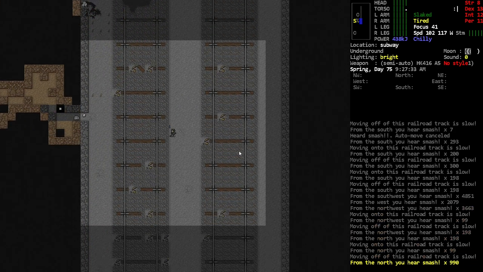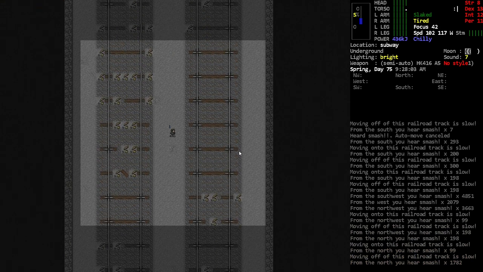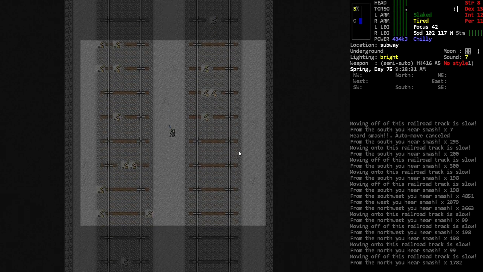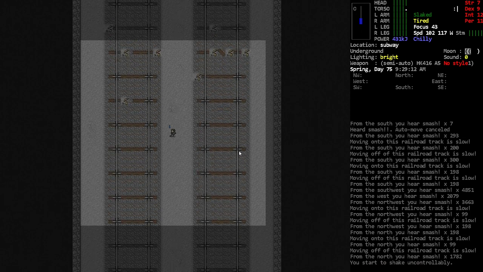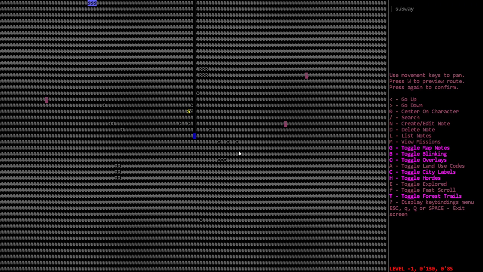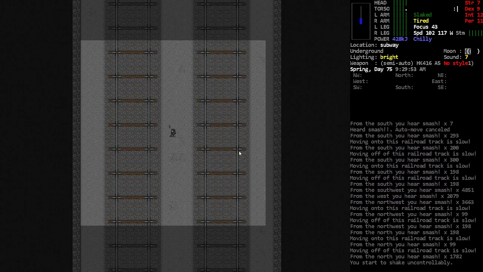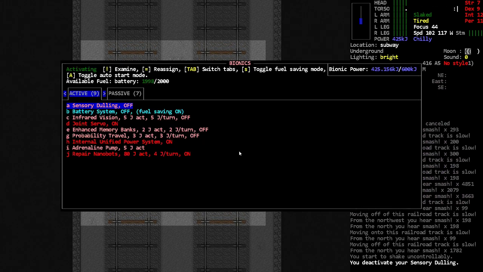I'm gonna kind of go south, just explore what's down to the south. We do have that one wall we can blow open with the dynamite. I'm just curious to see what else we find down here. Wow, this goes pretty far down too. And the interesting thing is that this is gonna go by a lot of places that I haven't actually explored before. Let's turn off sensory dulling.